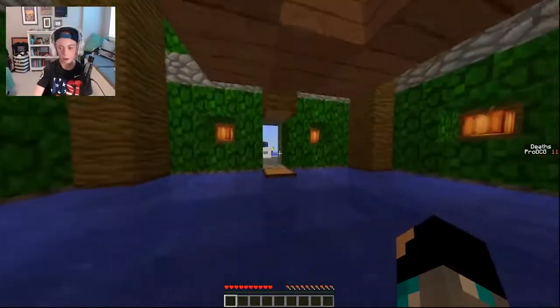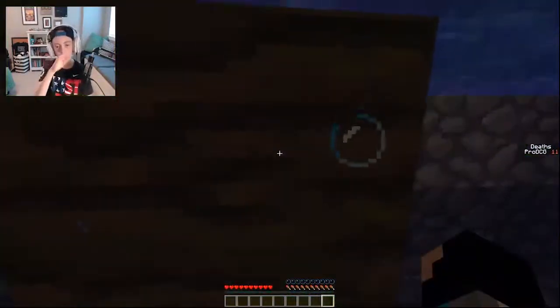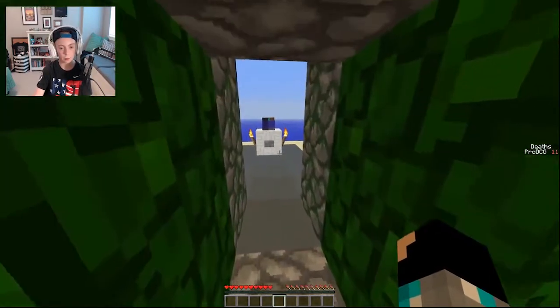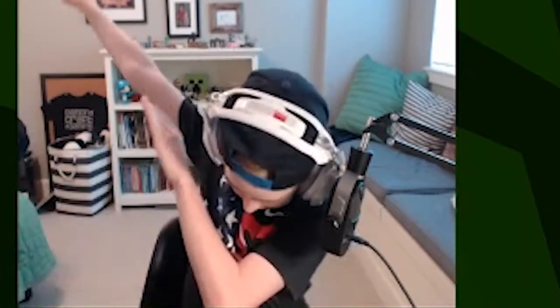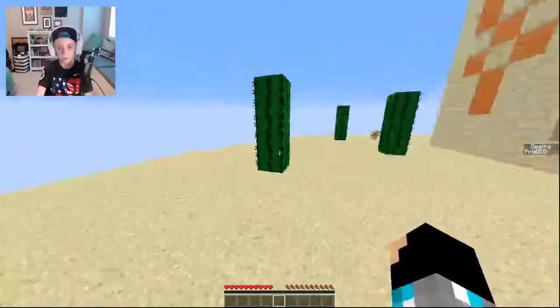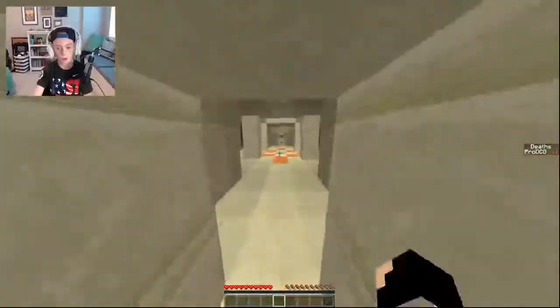Let's go. Okay, you know what? I'm gonna start a thing. Every time we beat a level or something on branches, cut it down. Should have like a dab counter on the screen. We're in the desert rain.